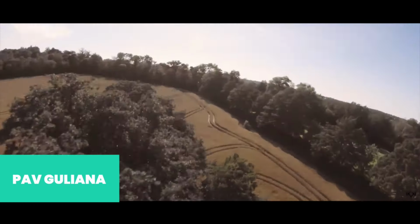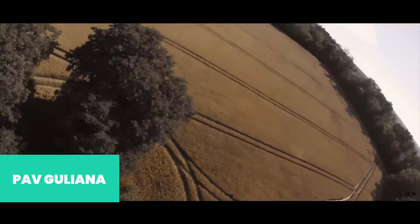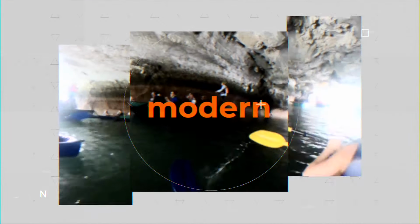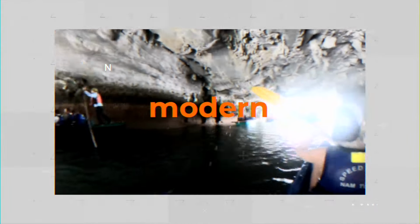If you've not got the right kit and the expertise, I'd say it's very hard to make videos look beautiful. So here's an example. This is a clip from Pav's channel flying his drone. Looks amazing, right? Here's a clip from my drone that cost £30, and I've tried to make it look beautiful. This is a template you could buy to make your videos look awesome. This is the same template with the footage I shot on my GoPro. The graphics look great, the rest, well, not so much. So that's the issue when it comes to editing things to try and look beautiful.